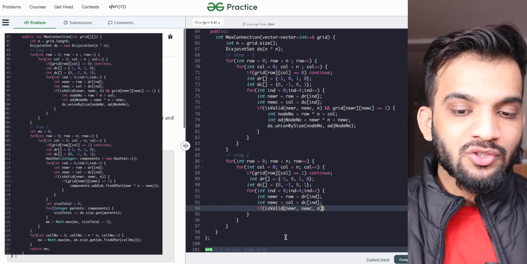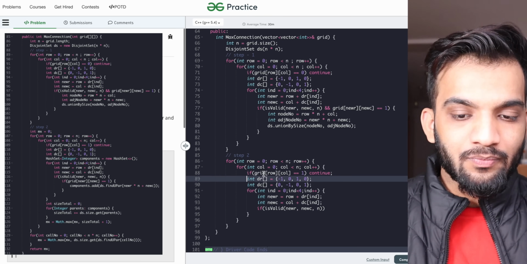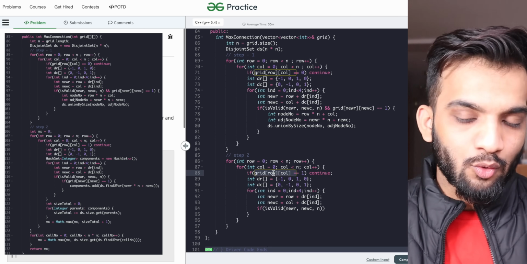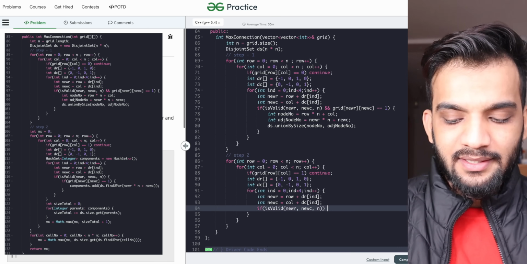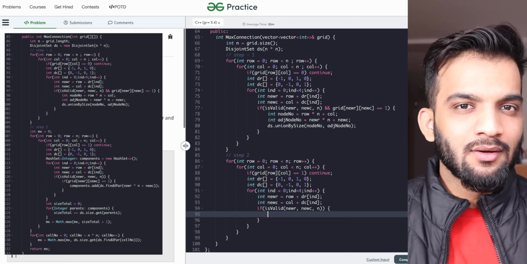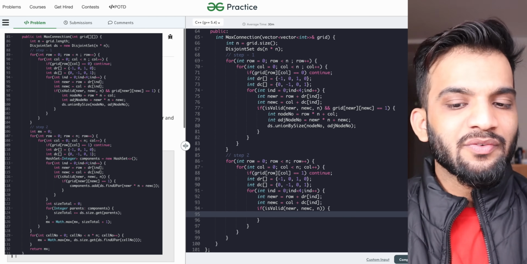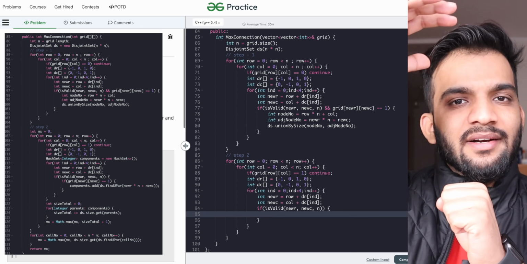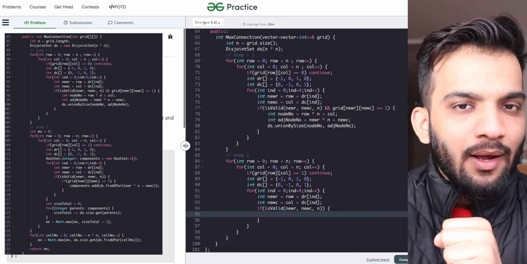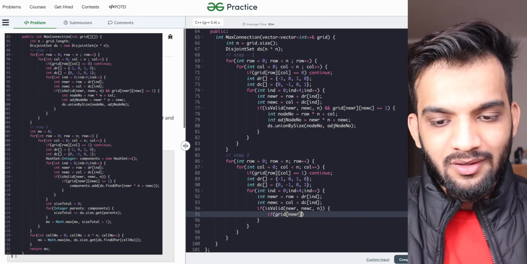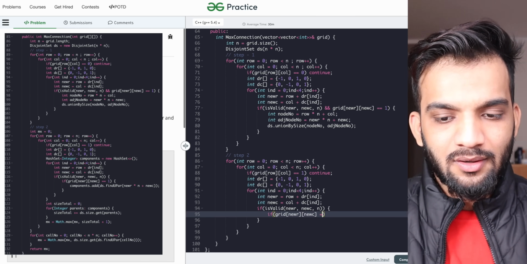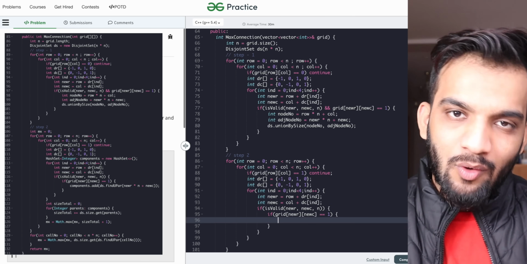So what I did was, I am standing at a 0, at grid row column. I went to the top and I said, are you a valid guy? He says, yes, I'm a valid guy. Now, my task is very simple. If it's a valid guy, it has to be a 1, right? Because if it is not a 1, it will never be a component. So I'll be like, okay, are you 1? He's like, I'm 1 as well.